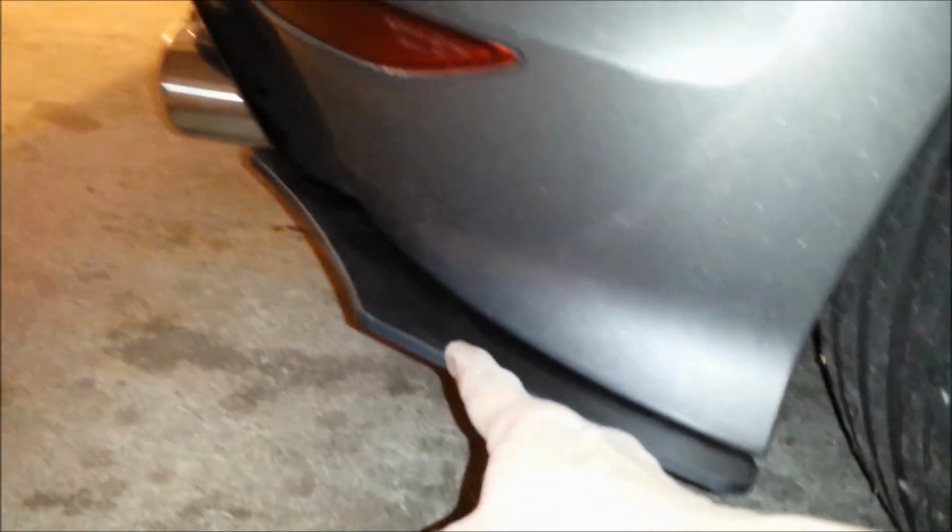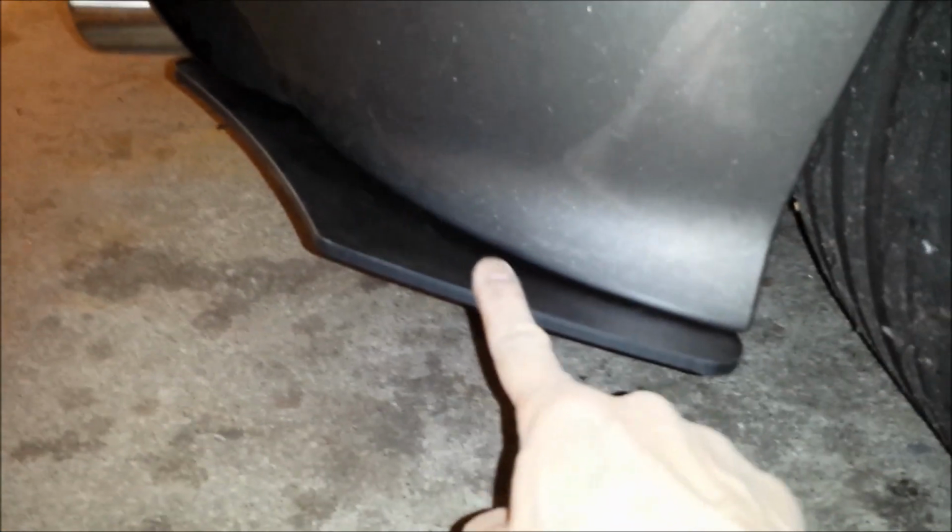So what that does is, if your bumper is in fact at an angle, which it is, it's going to cause diffusion right here. A little bit of downforce at the bumper. And this is pretty hard on there. I feel like I can put probably about 20 pounds, 25 pounds, 30 pounds maybe of something on there. It probably wouldn't even do anything to that. With these 6 bolts on here now, this thing is not going anywhere.